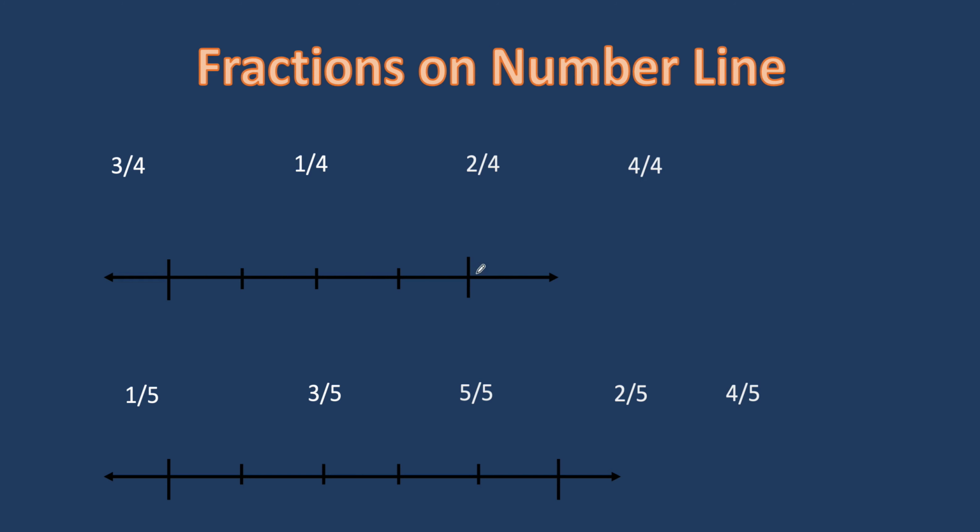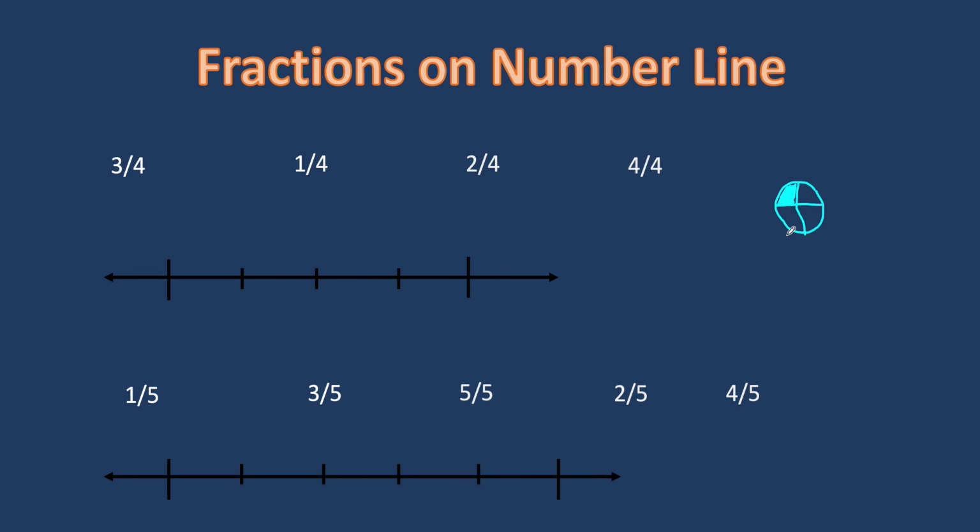So you can think of a circle. If we take our example of a circle, we draw a circle, we can divide it into 4 parts. And once you've divided it into 4 parts, you can just shade however many parts are needed. So for this fraction, 1/4, we would shade in this one piece of the circle. Just like that.